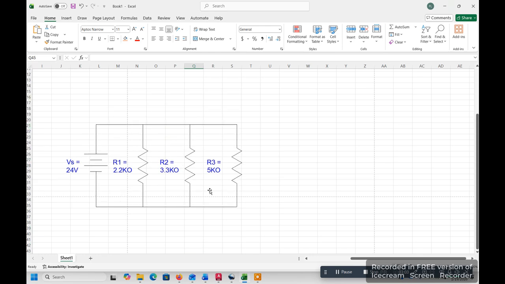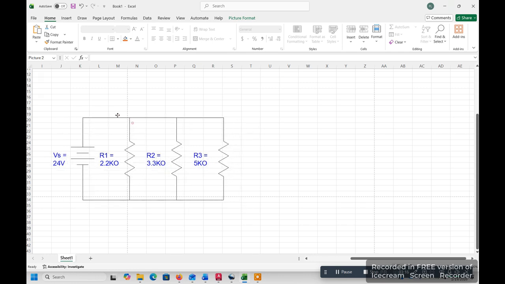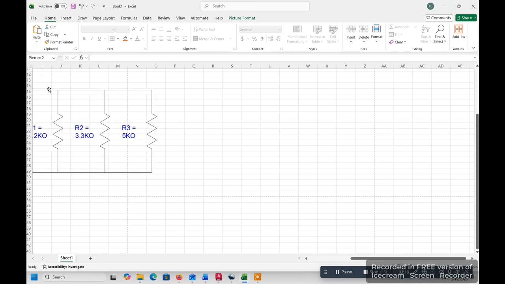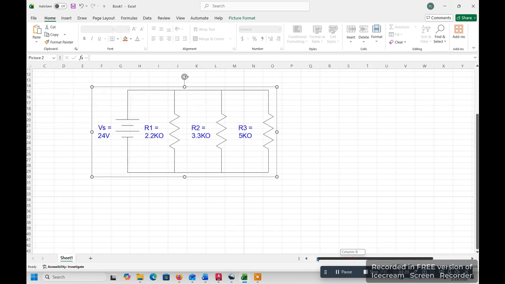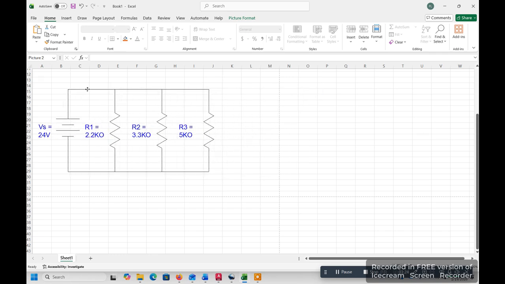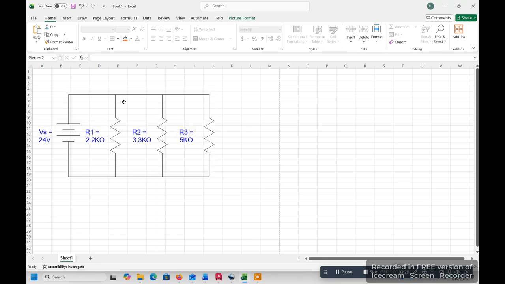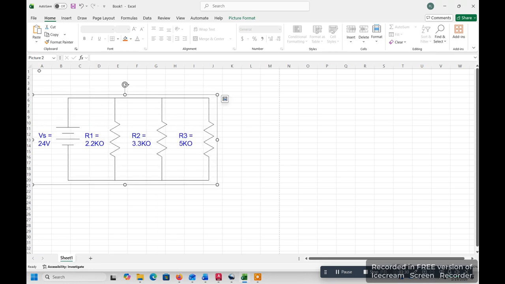But now you notice it is not centered or not where we want it on the drawing. And you notice that if I click on it, I can make it bigger or larger, or if I get the crosshairs, I can click on it and drag it. And we will move it over to where it's closer to the corner of our drawing. We may have to play with this a little bit, but I want to leave a little space at the top. So this is 1 and A. So this is the top of our drawing.